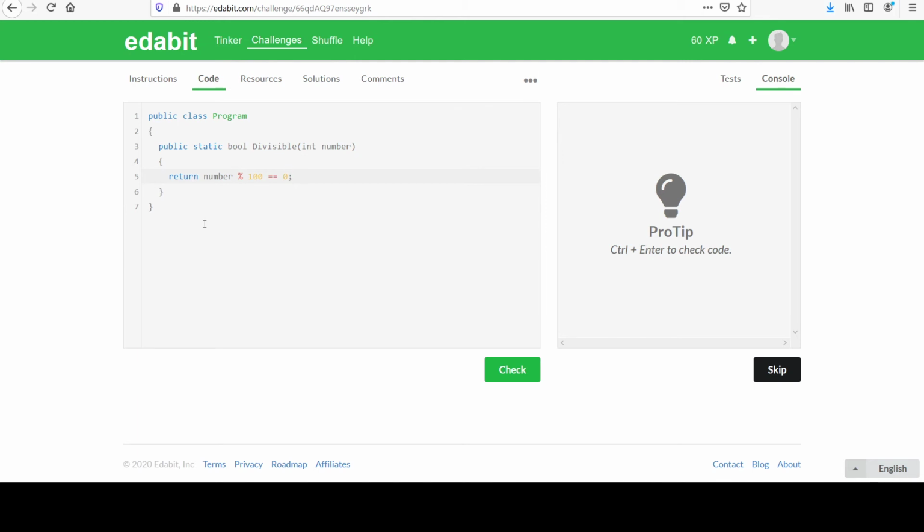So one other point, I think this was multiple of 100, so this is a poor function name. So divisible by 100 or something like that. And again, we keep running into this problem.